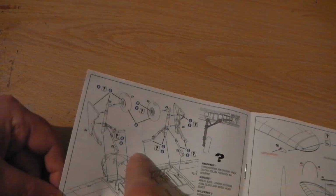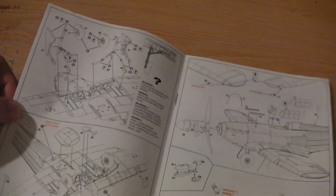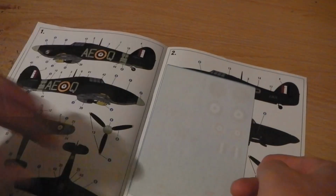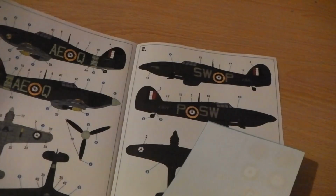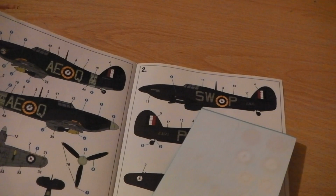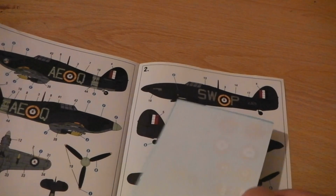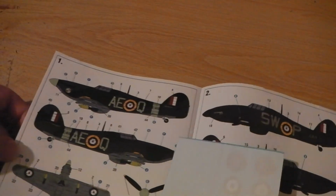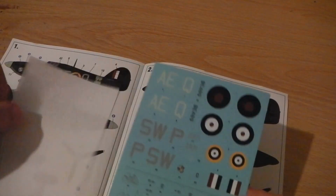Quite a complicated undercarriage, which is fun to do. Lots of parts here, which I'm sure will make the build interesting. You've got 2 different options. That's black, that is. There's a real one with that number in real life, but I don't think it's black. That's Hyderabad City, I think. Anyway, I'm going to go off on a tangent. That's the one I'm going to be building, the one off the box.